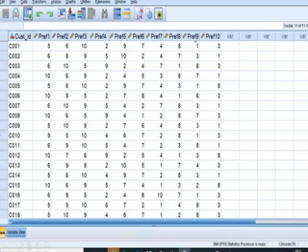Like this, the first phone is getting ninth preference. So these are all the preference levels of all these phones. So this is how we get the preference level of the phones here. After getting the preference level of the phones, we have the data set now ready for analysis.